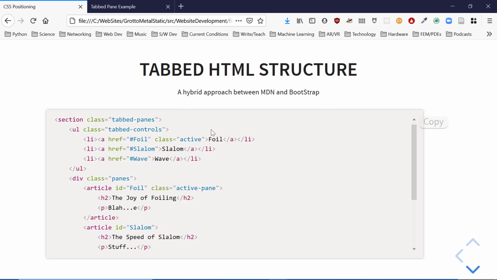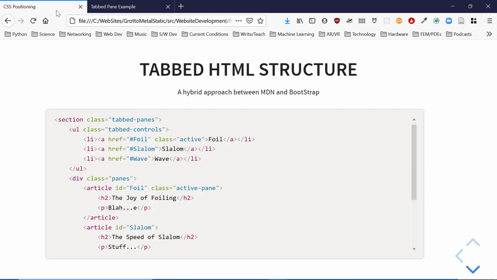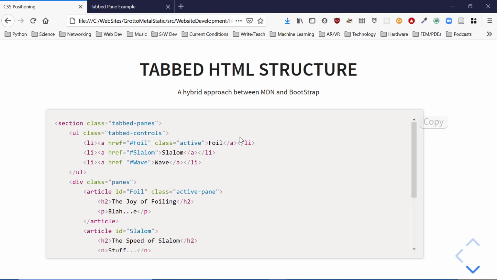Then I'm going to have an inner structure where I have the controls, the little things I'm going to click on. I've got these lists of controls, so I put them in an unordered list, and that's where I'm putting these. Now within those, I'm using links because I'm kind of going someplace. Do you have to use links? No, you don't. I just decided to do that because I'll get to illustrate another thing. Now, those are the control part.